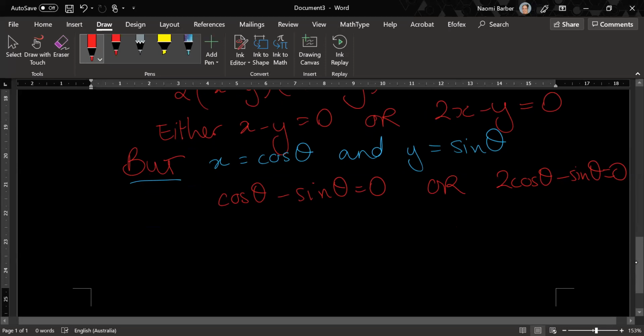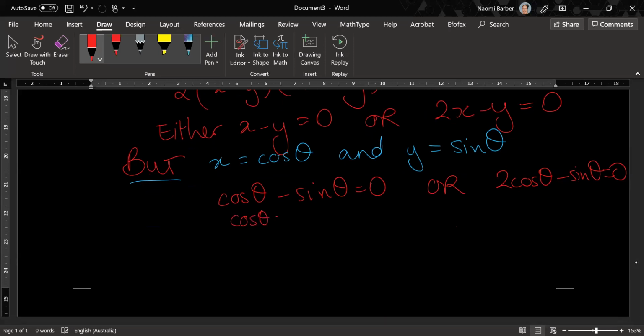So here I have cos theta equals sine theta. Divide through by cos theta. Whenever I have coses and sines, I like to turn them into tans because then I only have one function and then you can solve it. Equals 1. So tan theta equals 1, which happens at theta equals pi on 4 in the first quadrant, and also in the third quadrant because tan is positive there as well. So pi plus pi on 4.